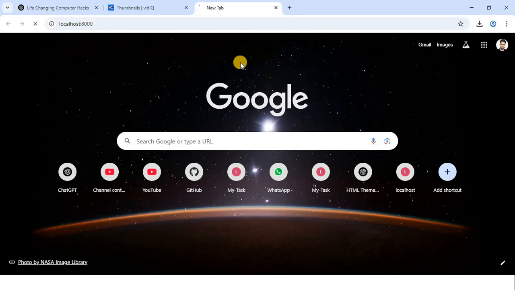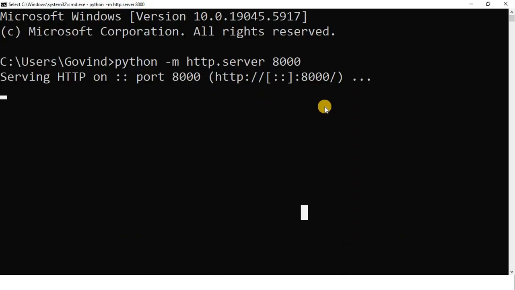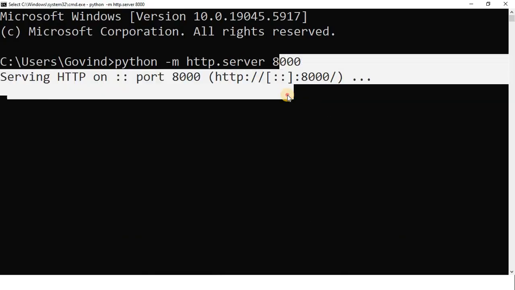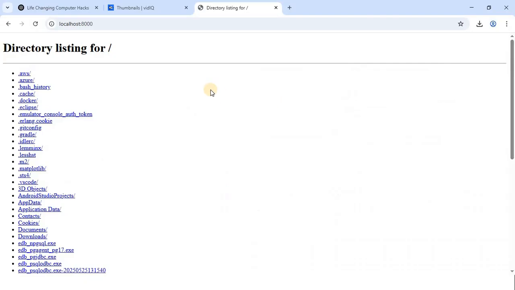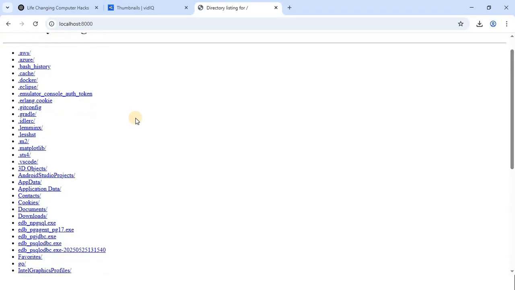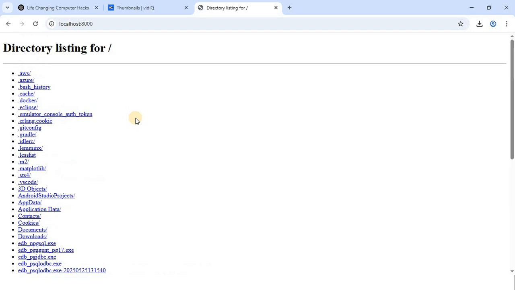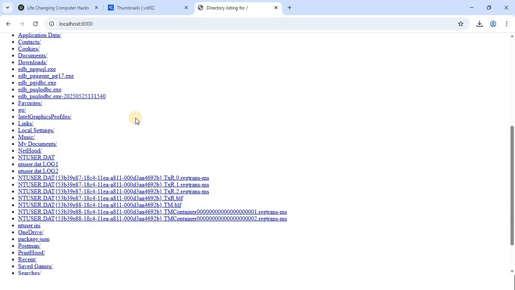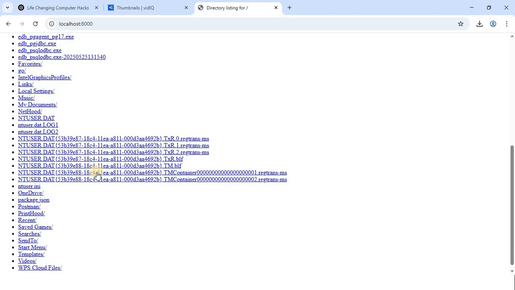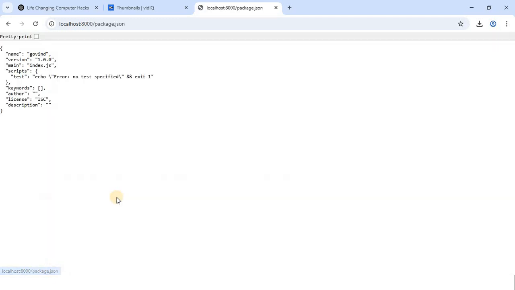Okay, now let us check over here. This is port 8000. Okay, so now this is the directory. We have so many files in this directory. Let me show you one file. This is the package.json file.